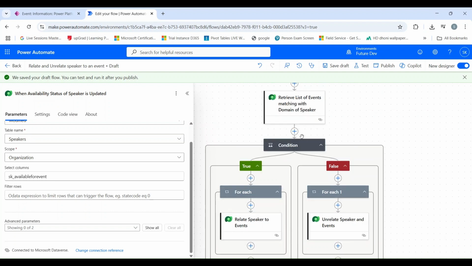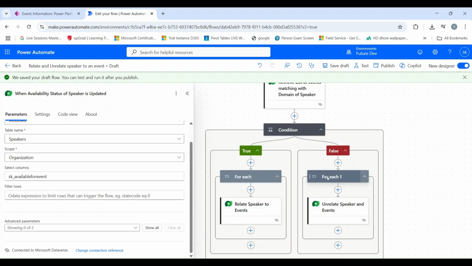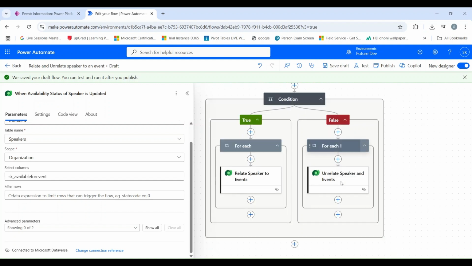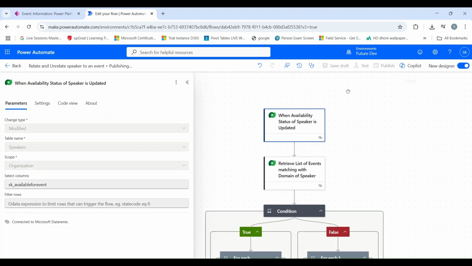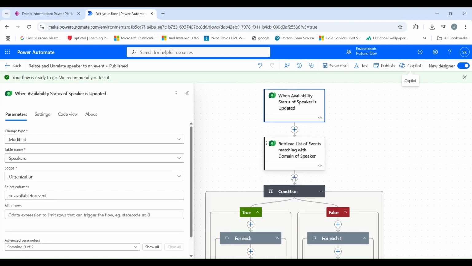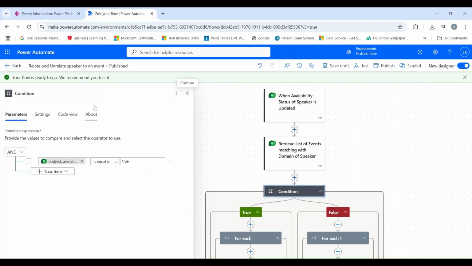And if the availability is set to no, whatever events are retrieved in this one, we will be disassociating those events for the speaker. Okay, let's publish it.